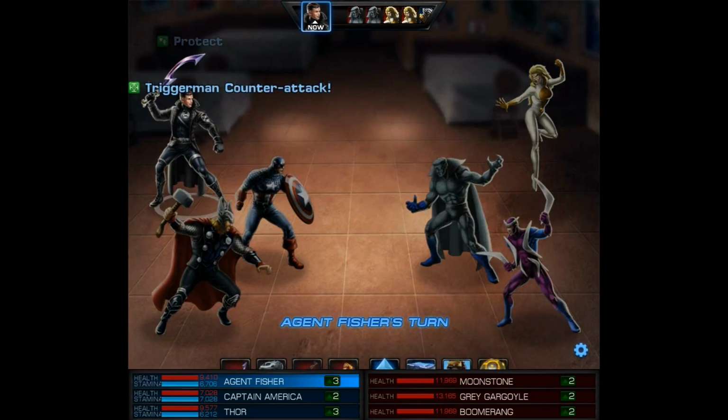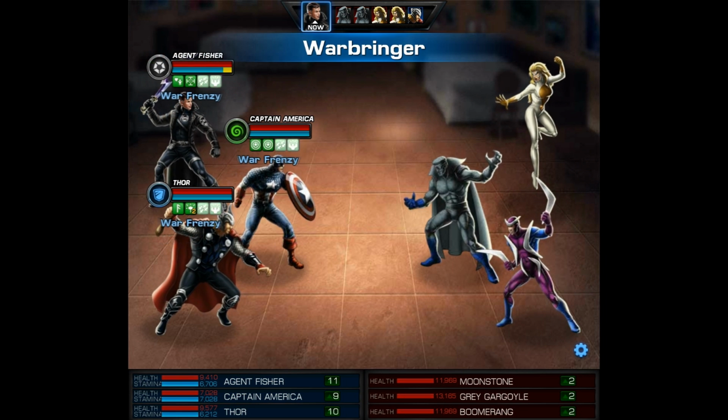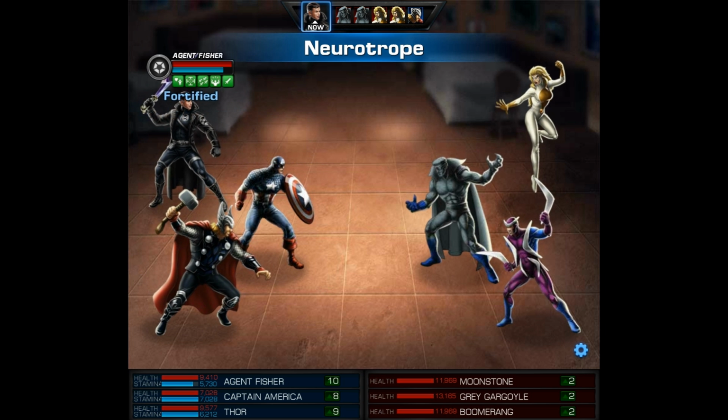Now we're on to Chapter 12, and this is the boss battle. So we're going to be fighting 3 waves of mini-bosses. And we're getting okay turn order here, at least we got to go with our agent first.